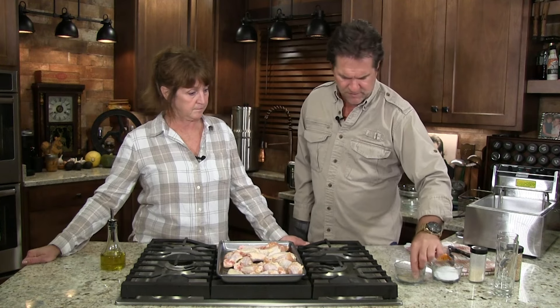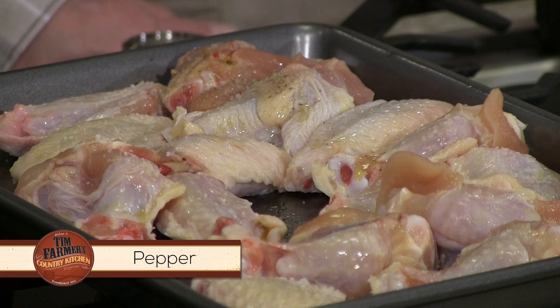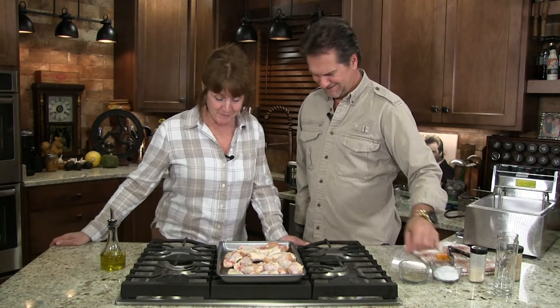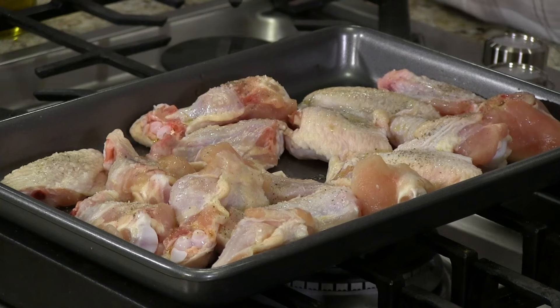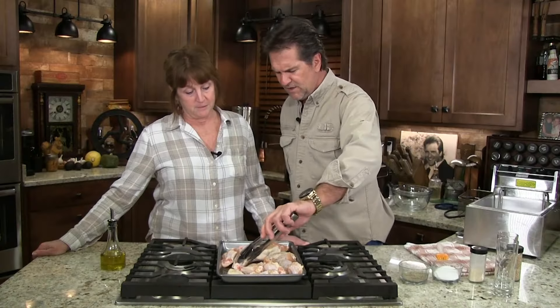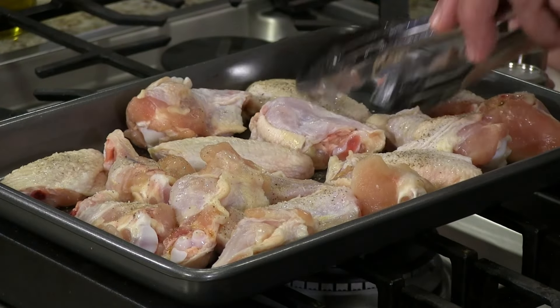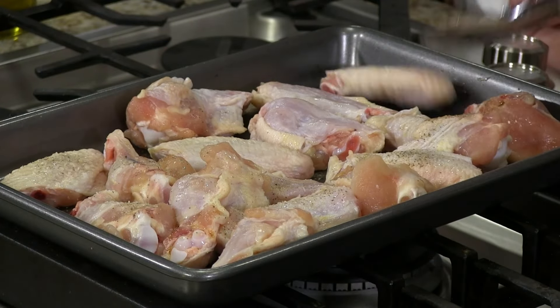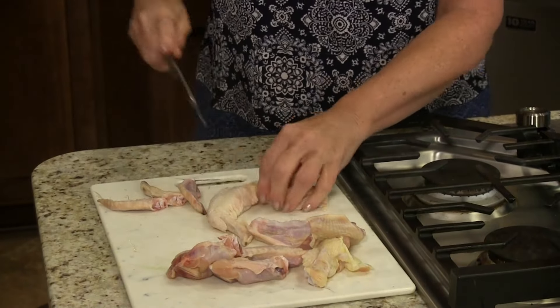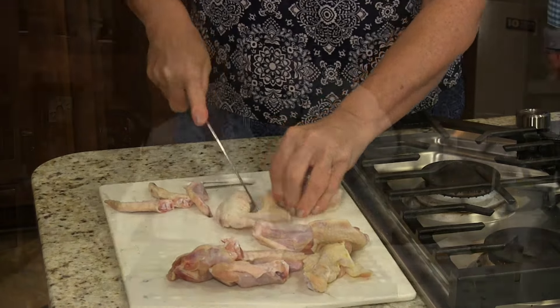Now, depending on what you're doing — if you're going to make something really exotic, something that's got a lot of heat in it — Nikki likes a lot of heat. You could put red pepper flakes all over them, and then you can eat them alone. I kind of hold off on the heat for Nikki because she doesn't like as much heat. I'm going to turn these over on the other side. Nikki has expertly cut these wings up through their little joints and got them all prepared for consumption.